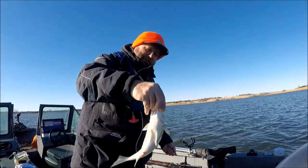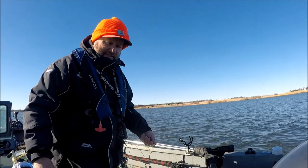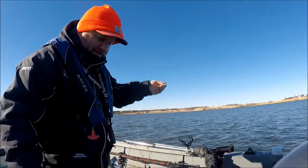Big fish of the day on the whites, quarter ounce Bink spoon, and I caught myself.